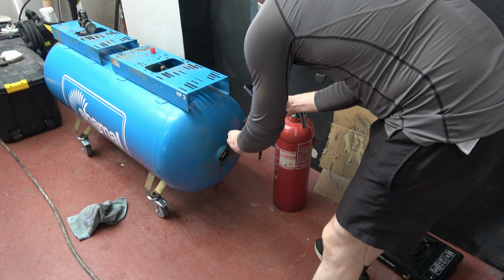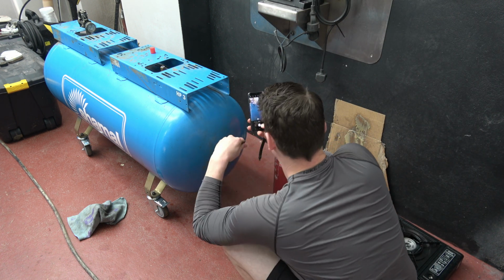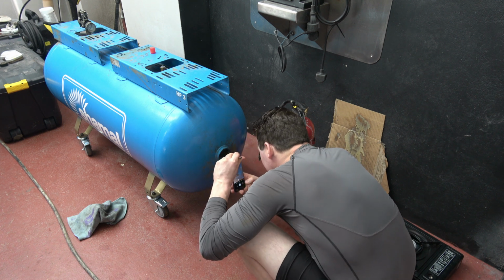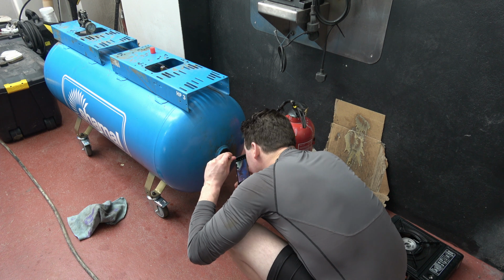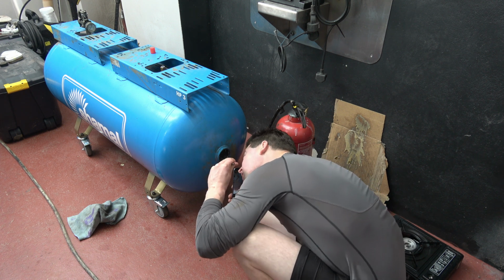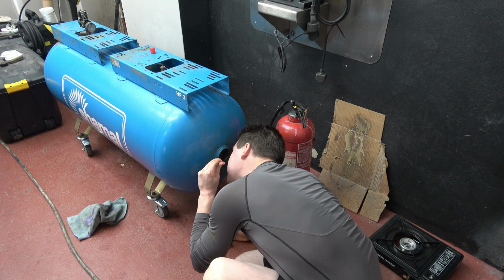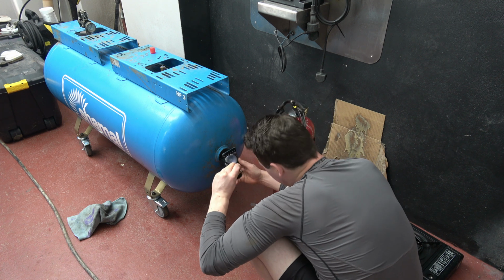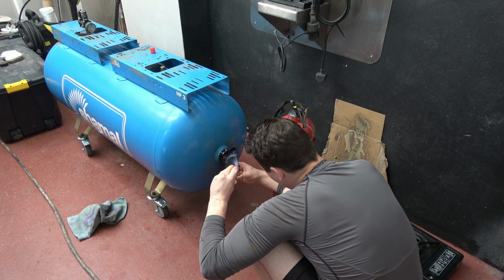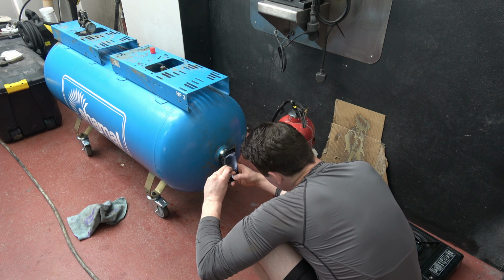So I'll take a few photos of what just happened. I wiggled the nozzle of the fire extinguisher there. You can't see anything at the minute, but it looks great. It looks like snow around the vessel, like a white texture. Looks really even. So I'll take a picture here of the wax in the air until it settles.